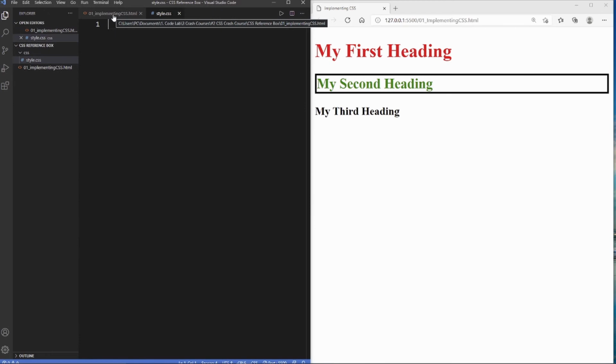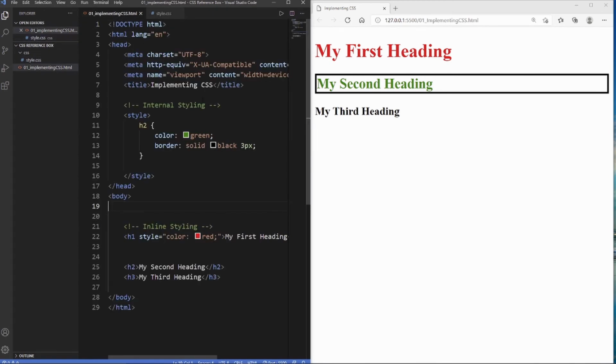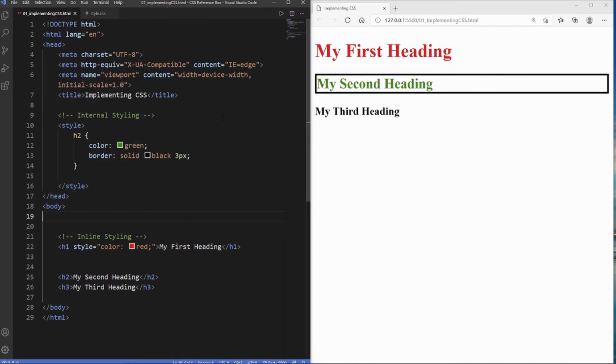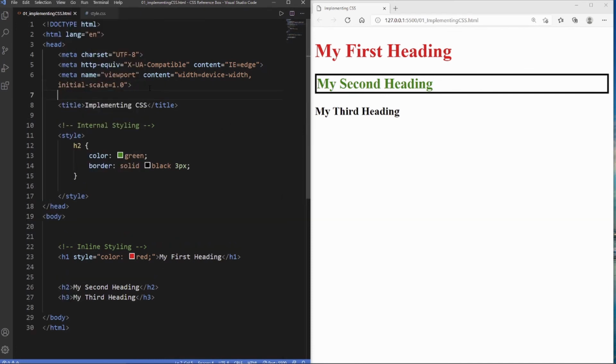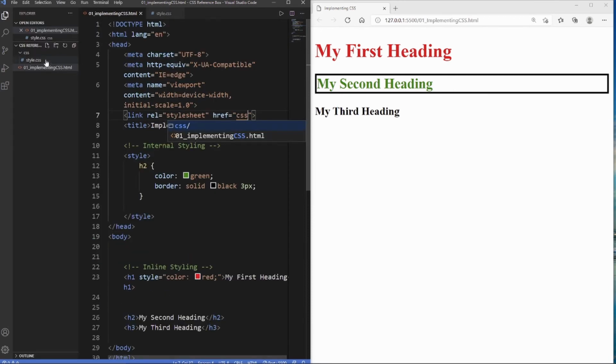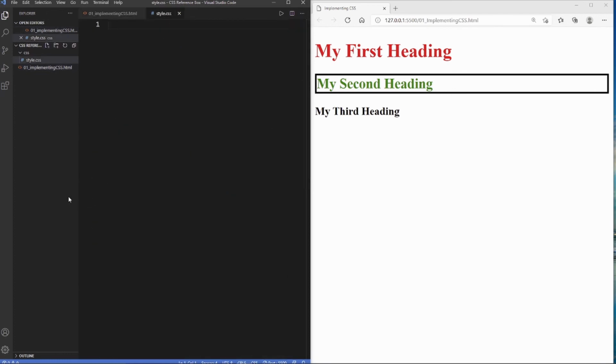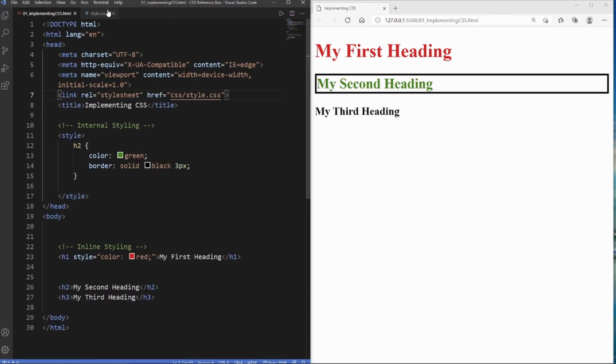Now we need to link this to the HTML document, so the way we do this, I'm just going to close that off, so just going to toggle the world map, and then go above the title and say link, and then first we need to grab the folder. So the way this looks is CSS, so we've grabbed the folder here and then hit enter, and then this takes us inside the folder, and the first thing we select is the file, and now we've linked to this external style sheet.